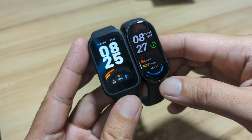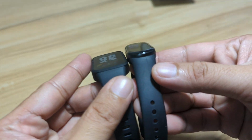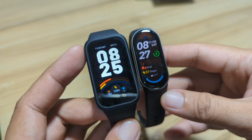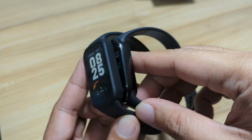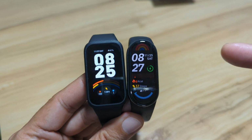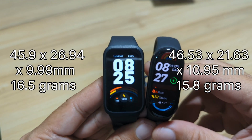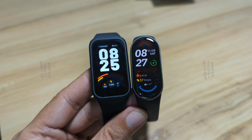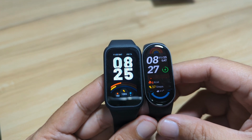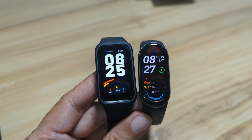Next, we'll proceed to the different menus and features offered for both smartwatches. But before that, again, let's have a closer look at the design of our Smartband Active 9 and the Xiaomi Smartband 9. For the dimension of the wearable, you can check it here on the side and the other one for its dimension and total weight. So that's it for the design and materials of the Xiaomi Smartband Active versus the Xiaomi Smartband 9. So let's proceed to the menus and features.